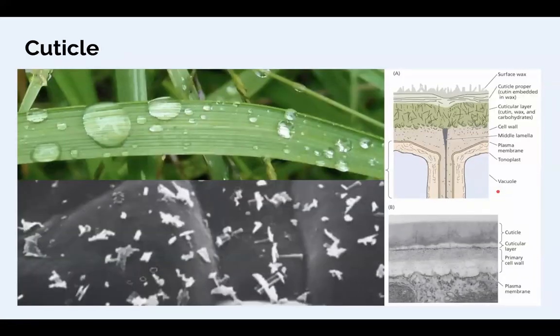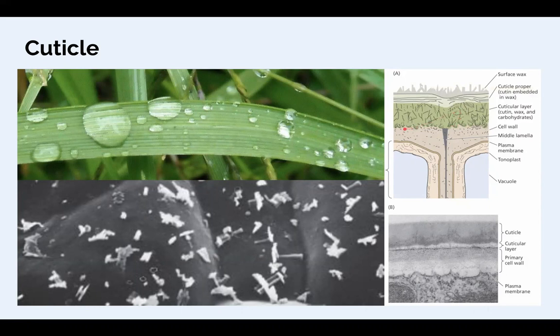So a little more detail on that waxy layer. It has a technical name called cuticle. So the cuticle for a plant is this waxy structure. It's sort of a matrix of, as you can see here, some waxes, carbohydrates, and so on. So here on this image, way inside of that is the plasma membrane, so the actual membrane of this plant cell, and cell walls, of course. And then to the outside of the cell wall, this plant is putting out a whole bunch of waxes.